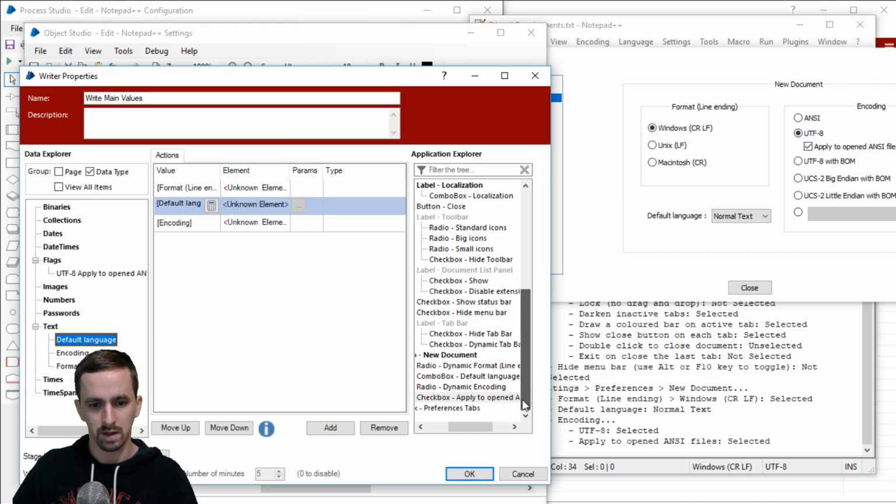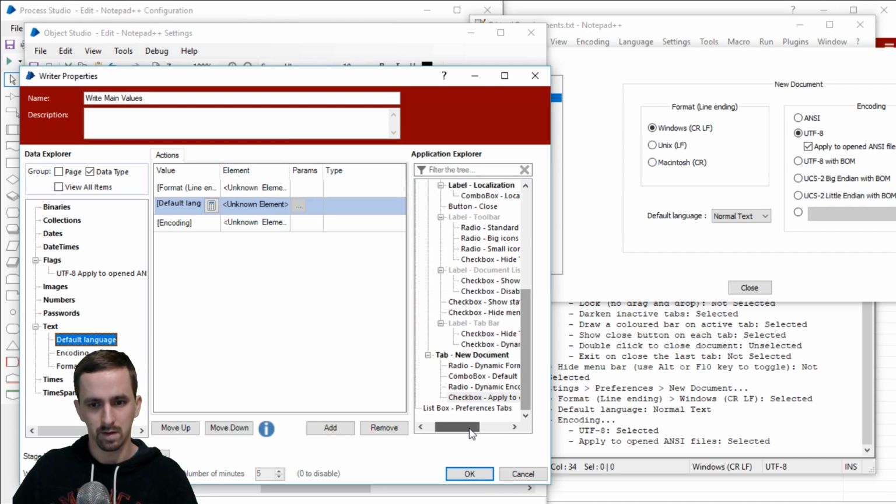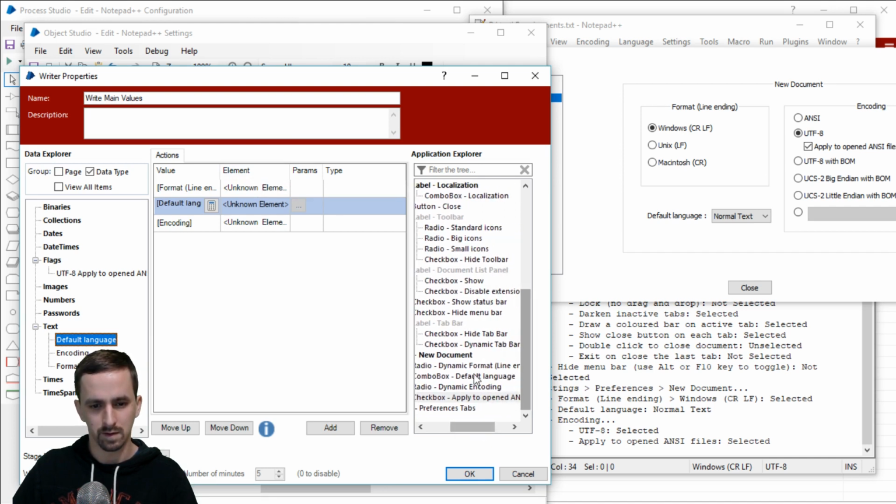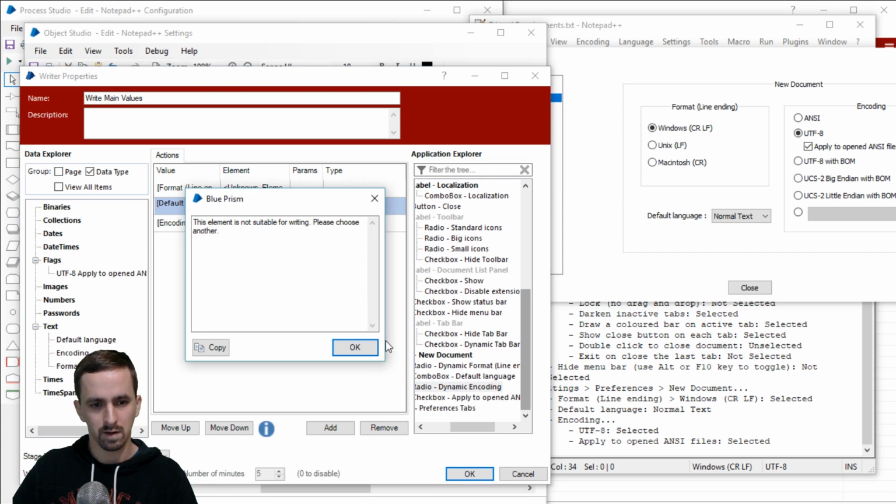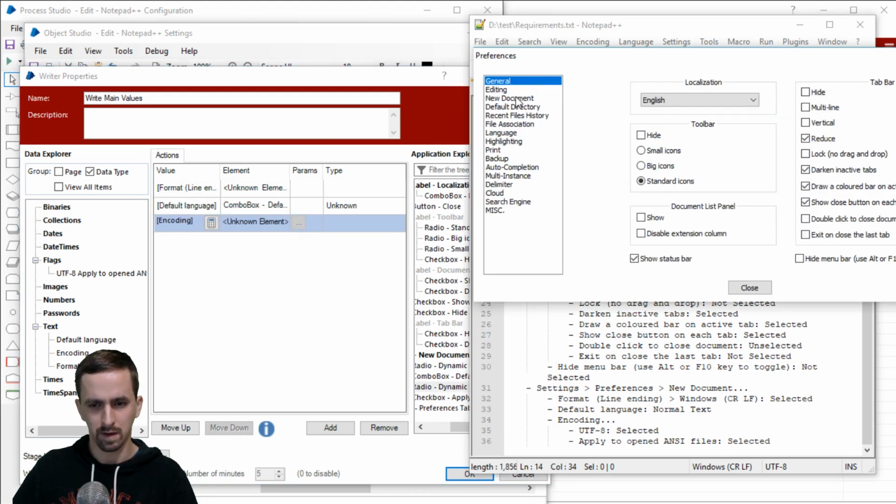These will go into the ones that we just created. Default language is here. Dynamic encoding. Oops, this is not suitable for writing. Please choose another. Didn't we just do that up here? That's exactly what we did right here.